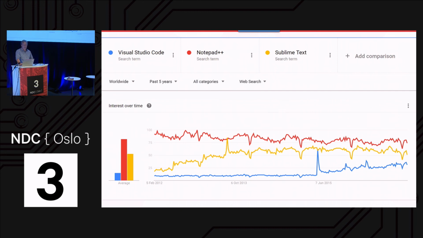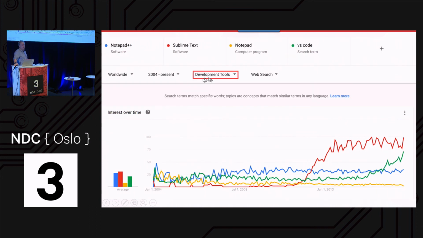If you have a look at this, these are the numbers. You can see that Notepad++ is right. Now, this always frustrates me when people show me this. Do you see the problem? See the categories? When people give you Google Trends, they have to change the categories. So you change it to development tools, and you will see, which is reality, Sublime is huge. And you'll also see that VS Code is catching up real fast, real fast.